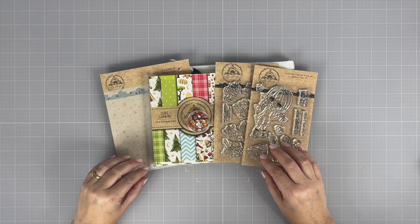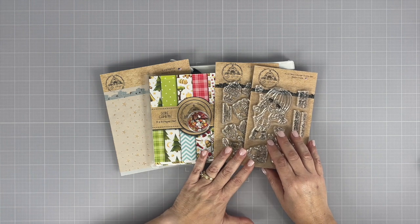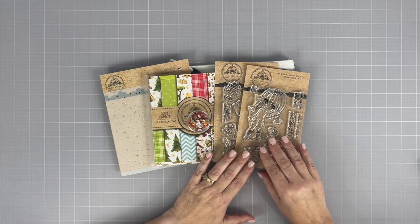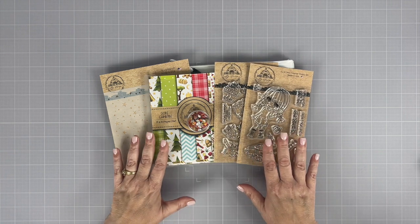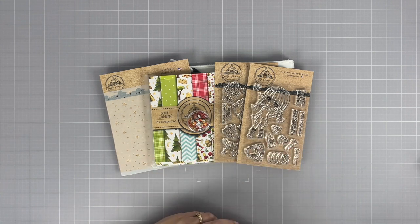And Crafty Stamp Co., their papers, their stencils, all their goodies are really high quality. Their polymer stamps are perfection, and I just like the way they all coordinate together. So when they make these kits, they do a good job of making them all coordinate, so you have a wonderful little kit to play with and you can make lots of fun projects.